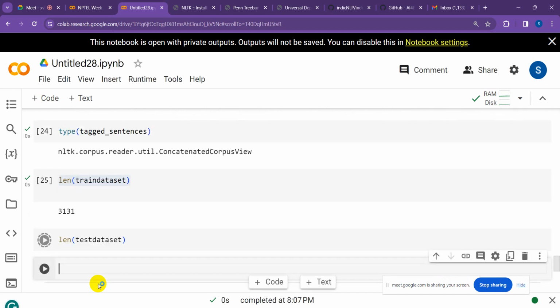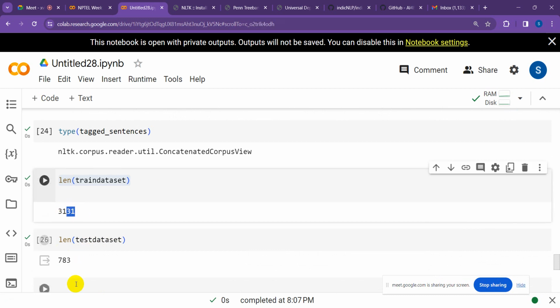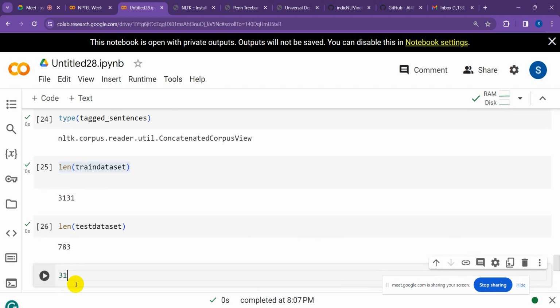If you check, the total comes out to be what? 3131 plus 783. How much? 4, 8 and 3, 11. Then 7, 8, 9 and 3.